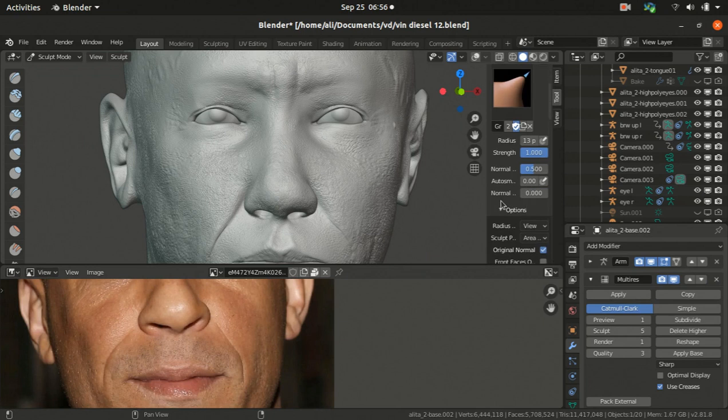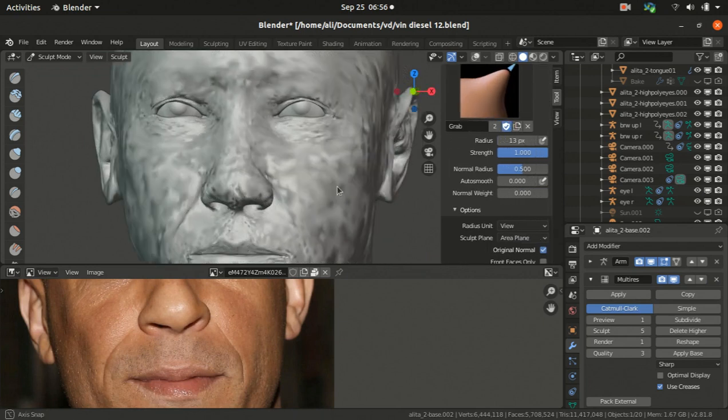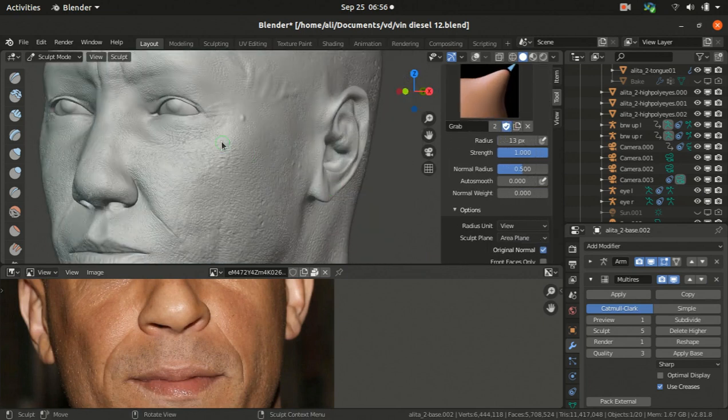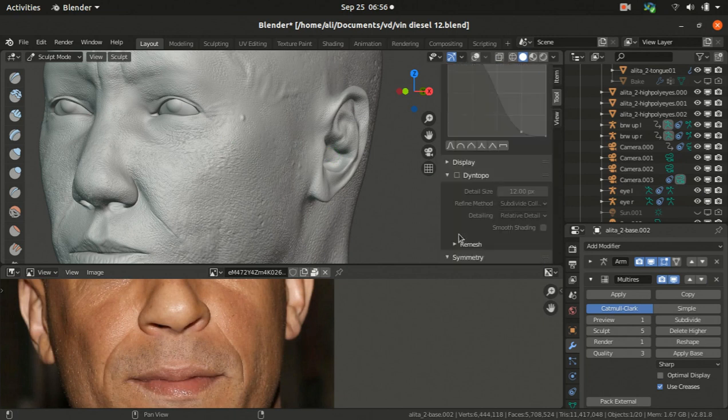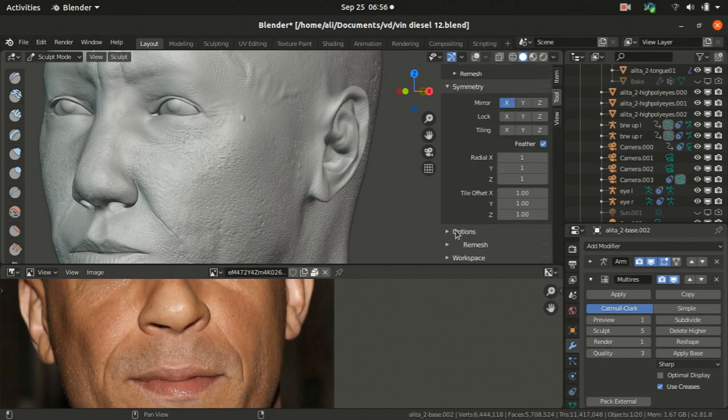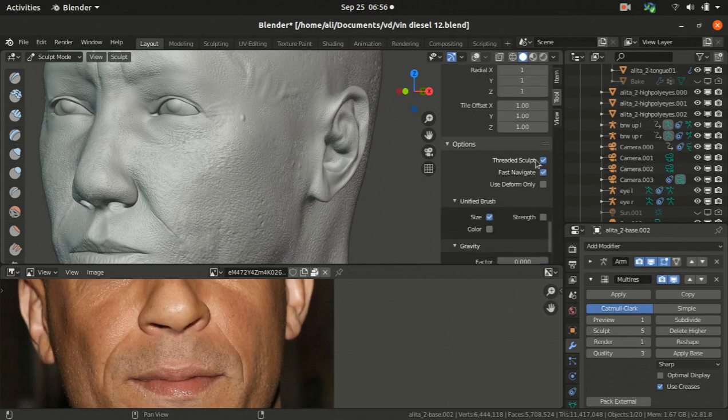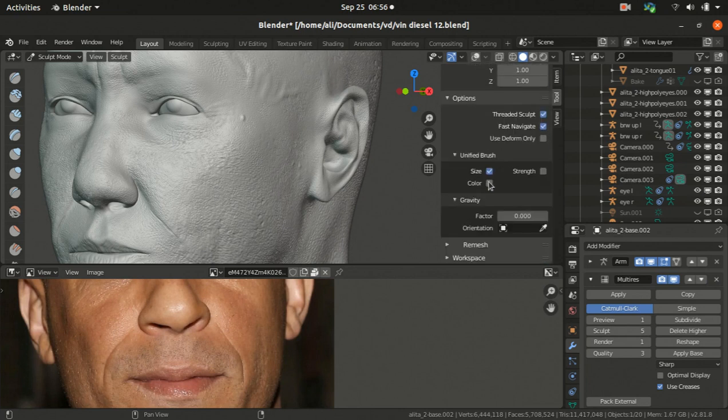That's an advantage of using multires, because anytime you try to rotate it, it switches to the lowest level, and I learned there was an option somewhere here. Yeah, this one, fast navigation. So if yours is not working, check this one.